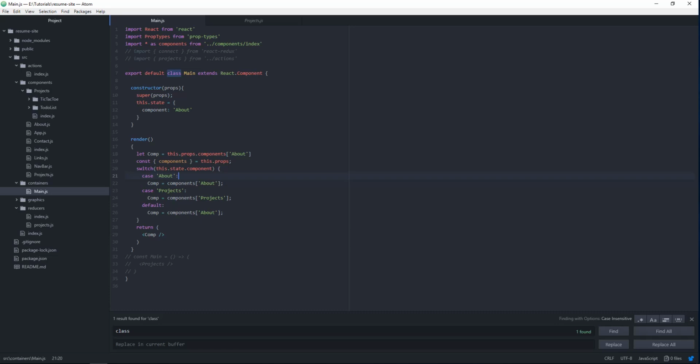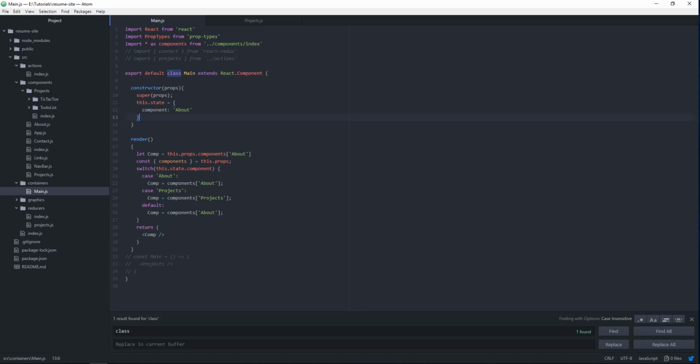So, taking the exact same concept as before, we apply it to here. We set a state, however, this state we're using a component with a string, okay? And then we are doing a switch on this component.